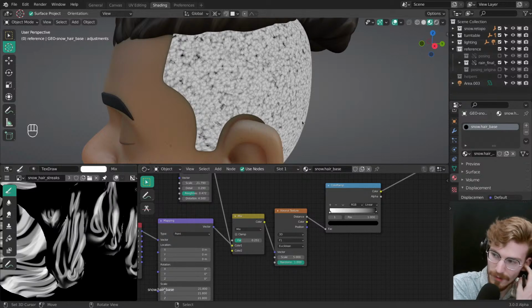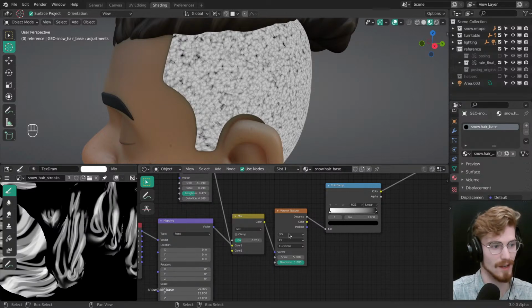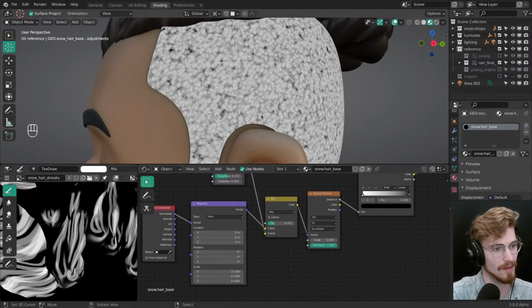Yeah, I'm just playing around with nodes right now. I don't even know if this is the right way to go.